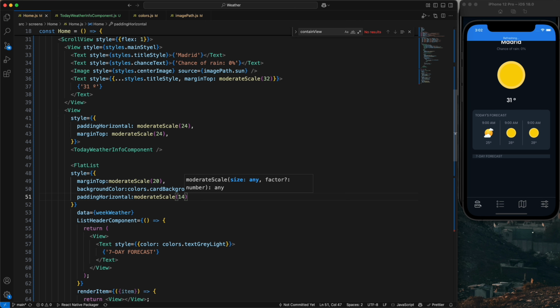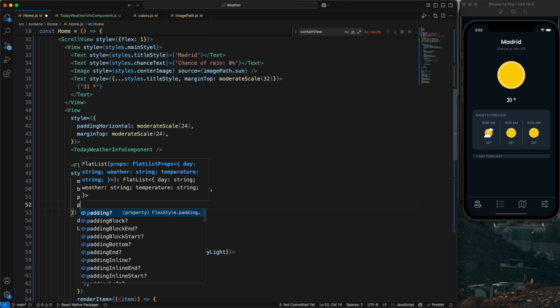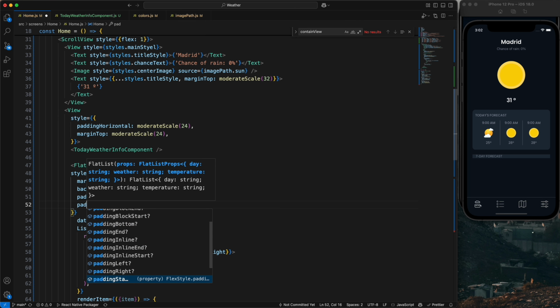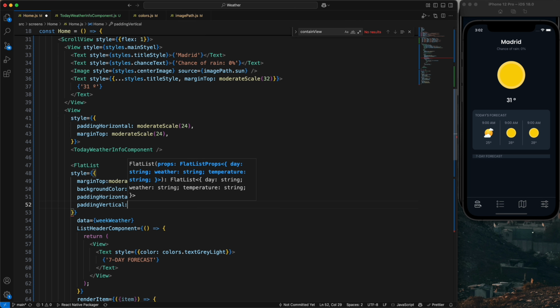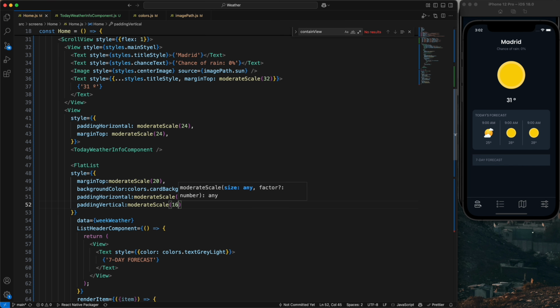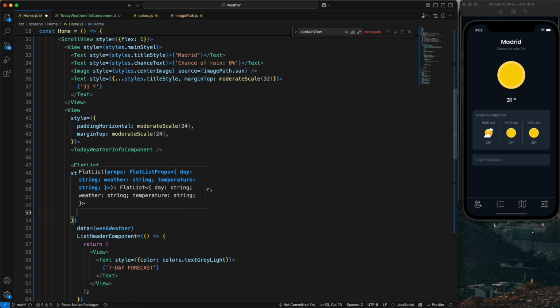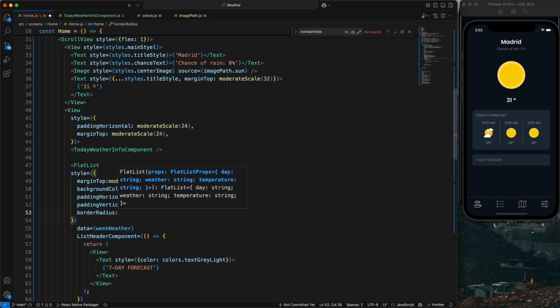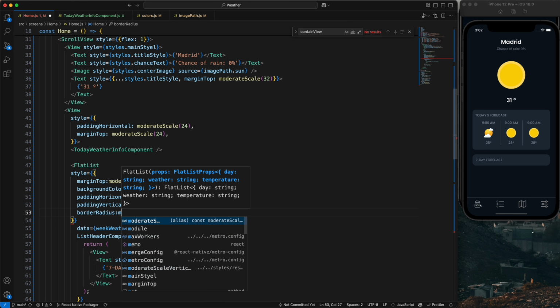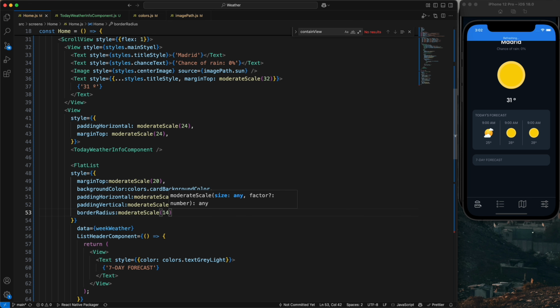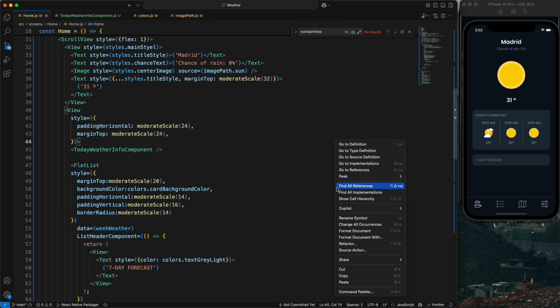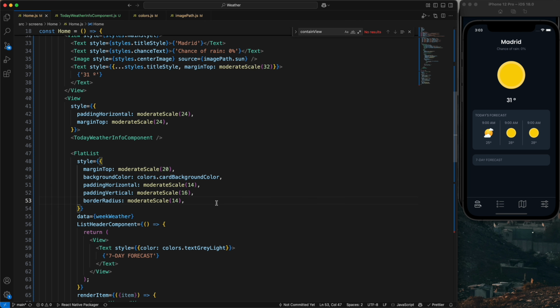And also I need a padding vertical 14. Then border radius. So this is the border radius, you can see. So we just created the card, and now I'm going to render the item also.